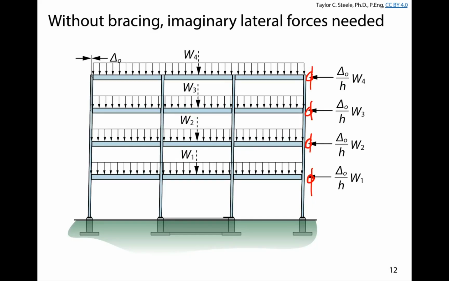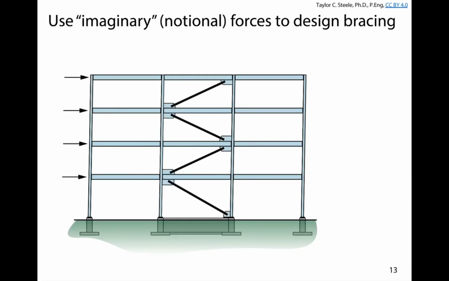And now we say, okay, well, we don't have rollers, right? We can't just put rollers in the sky and keep our structure up. That's what the bracing's for. And so if we want the bracing back in our structure, we're going to say, okay, well, if we need those reaction forces to keep the structure stable without bracing, that means that those braces should be capable of providing the same amount of force. And so we're going to apply to our structure forces of W1 delta naught over H, W2 delta naught over H, W3 delta naught over H, W4 delta naught over H.